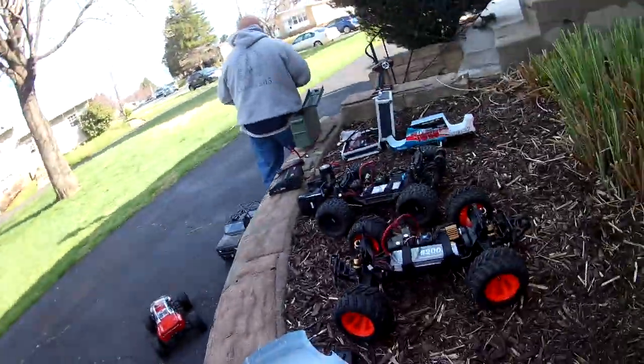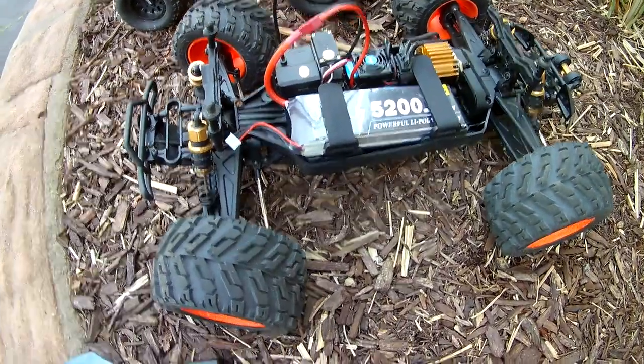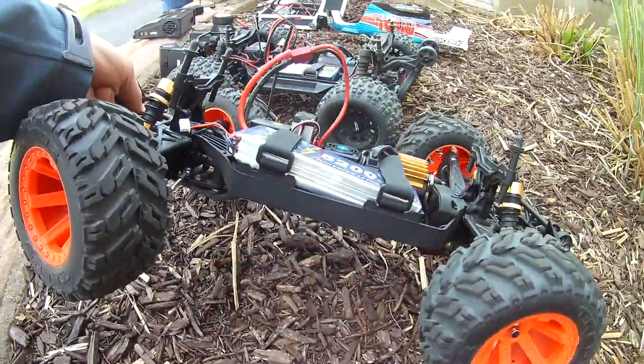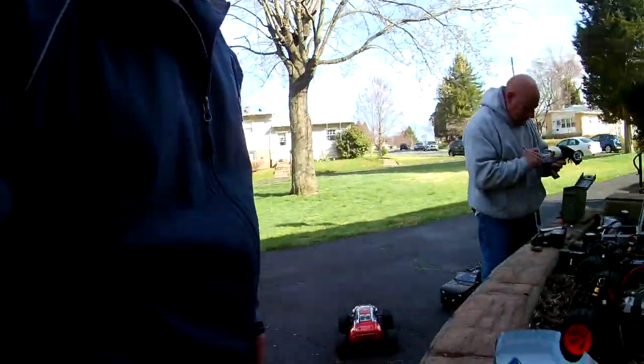So, as you guys can see, the Maverick's got the 3S on it, and I didn't move the tray. As you can see, the battery's kind of up a little bit, but one of the main reasons I'm not too worried about it is that I got the GPS. So I'm going to put the GPS on it, we're going to see how fast this thing rips, and we will go from there. So let's get this video going, guys.